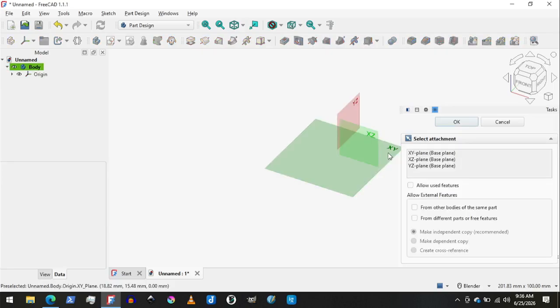Okay, so I tend to design things in the XY plane because I tend to 3D print things. Back in the US, in my classroom, we have 3D printers. Most of what I'm doing is teaching students how to design, and then they 3D print their designs. Because the printer prints on the plate and builds up, I tend to design that way, so I can do my best to make designs that will print well. So I'm going to select XY, okay?